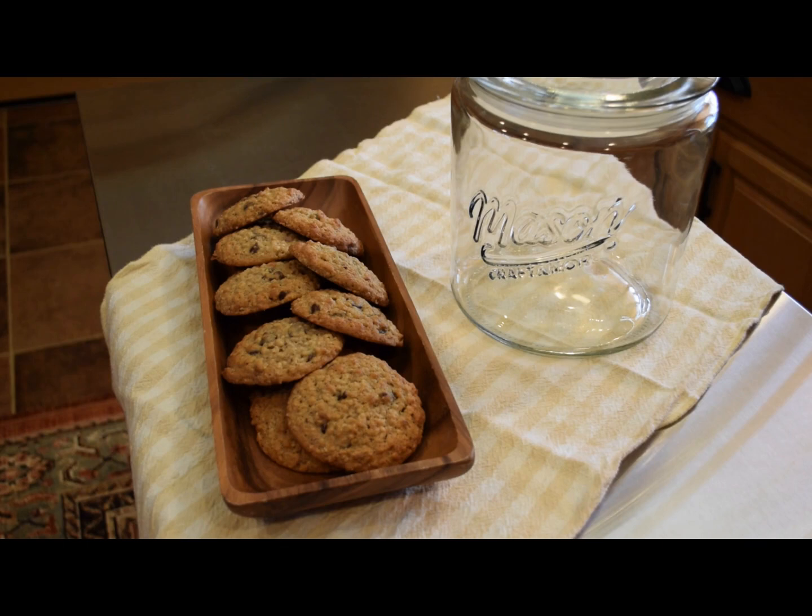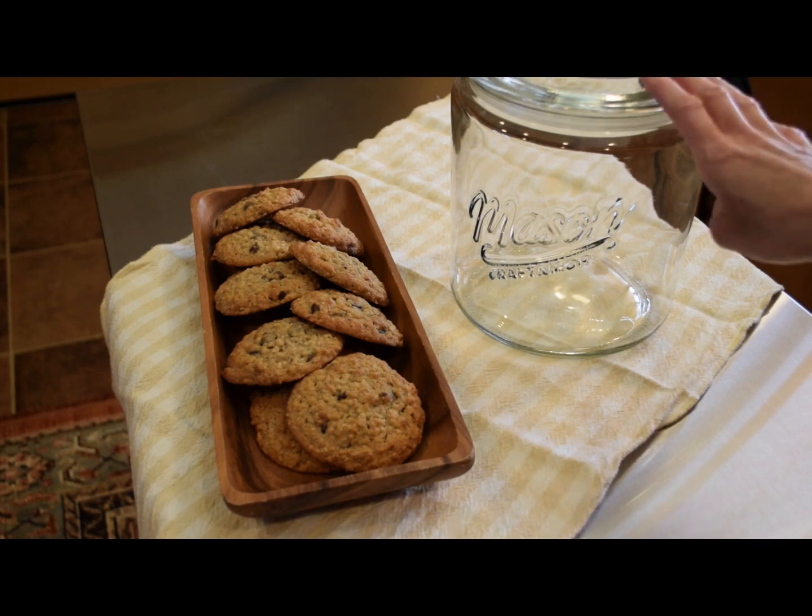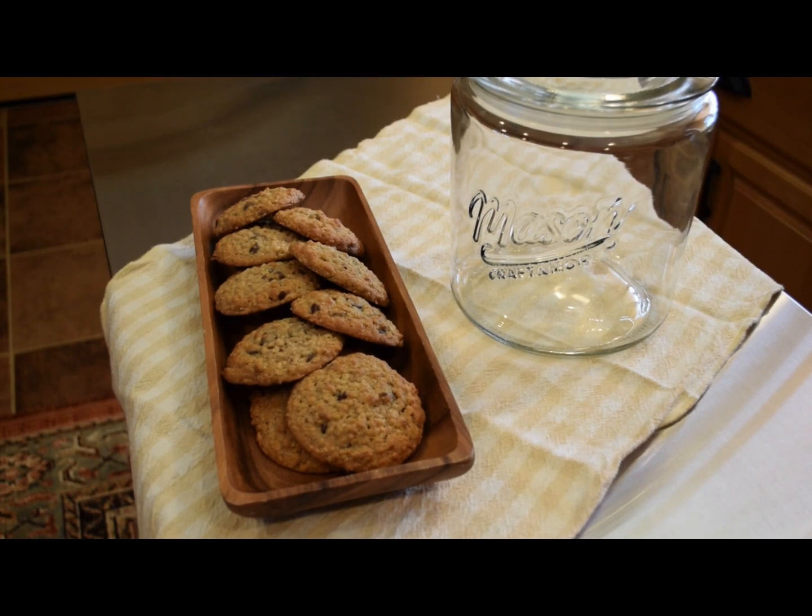So now that our cookies have completely cooled, they can be stored in an airtight container. I have a glass mason jar cookie jar here, and that will work well for these cookies. And hopefully the cookies will last a week. More than likely they'll be eaten up long before then because these are so good. I hope you guys really like these cookies as well.